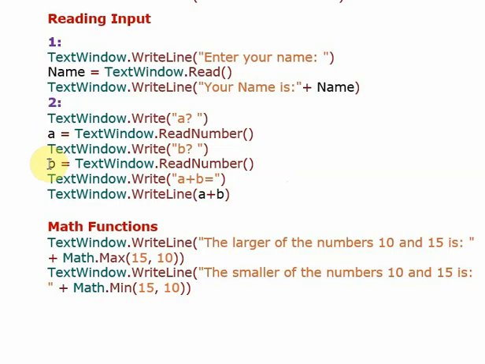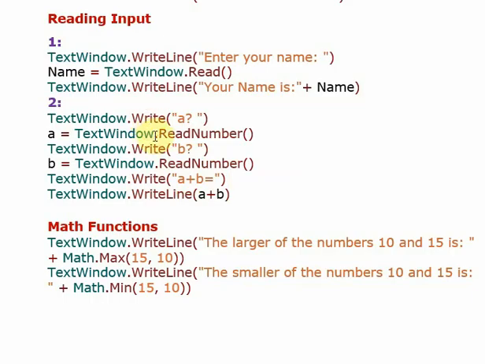Then we can say TextWindow.Write a plus b equals, within the inverted commas, this is definitely going to print as it is, right, because it is within the inverted commas. Now we need to see the difference between Write and WriteLine. Write means it will not take a new line. WriteLine means whatever line we use, everything gets printed here.